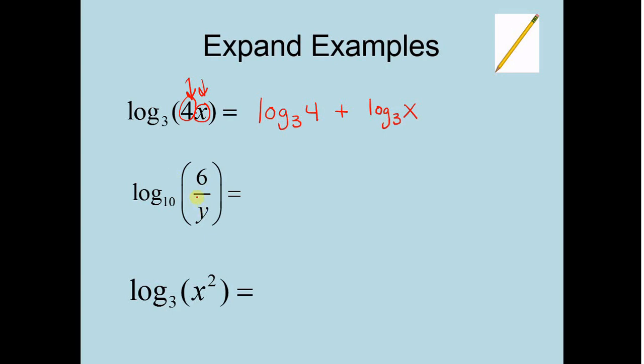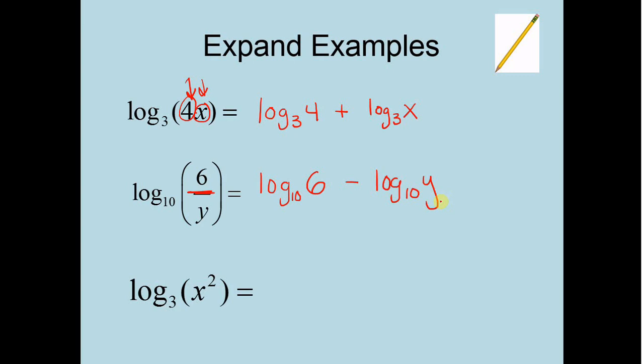So we're doing division here. Notice how there's division. So let's expand. In our head, we're going to think division is equal to subtraction. So we get log base 10 of 6 minus log base 10 of y. So I am now simplifying. I'm taking the inside and making it simpler. It makes it a lot easier when we're actually going to start converting and solving for things.